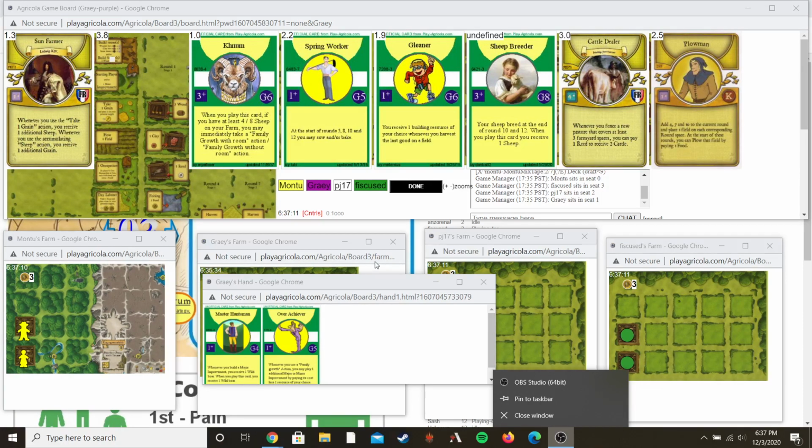I don't think we saw something that combos with early cows. I am quite a big fan of Cattle Dealer, but this is definitely an easier overachiever.